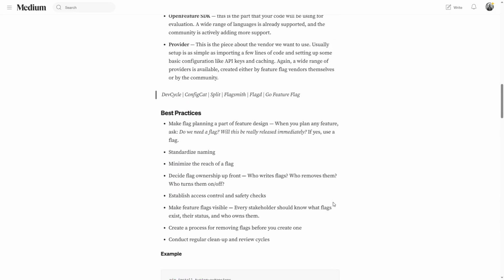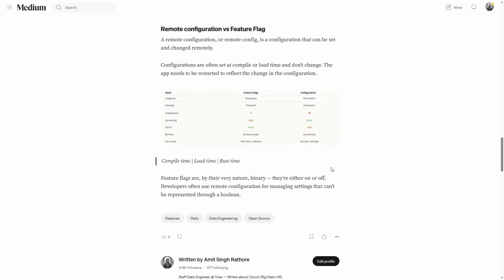And now comes the question that this looks very similar to remote configuration options, right? A remote config is a configuration that can be set or changed remotely without having to restart or do a deployment. So how is it different? What I see now is that remote configuration and feature flags are getting closer and closer. There are providers which offer both. For example, ConfigCat offers both a feature flag feature as well as a remote configuration system. So in my project, I am using ConfigCat both as a feature flag and as a remote config provider.